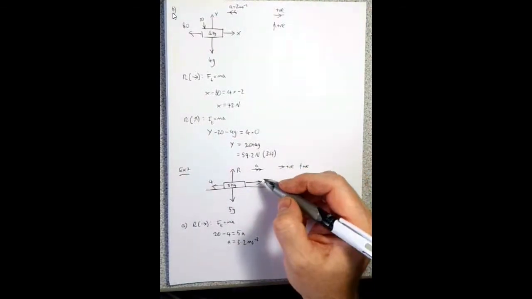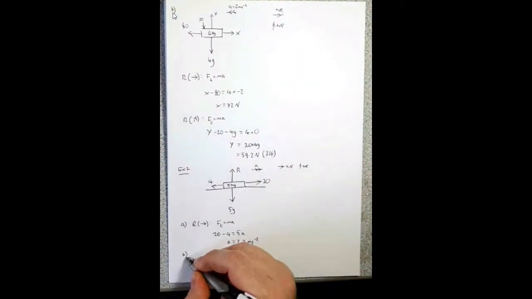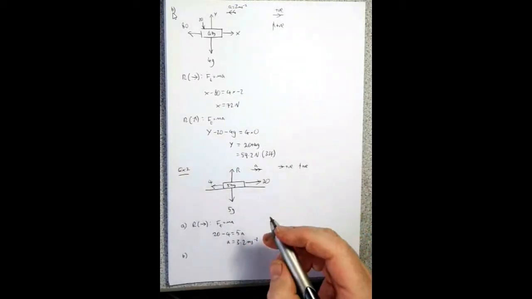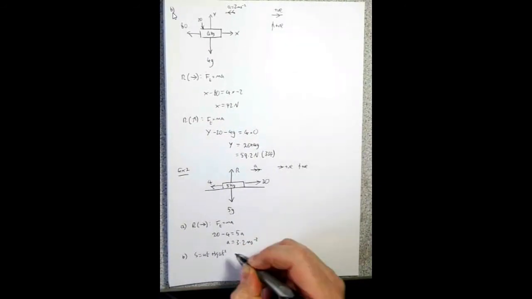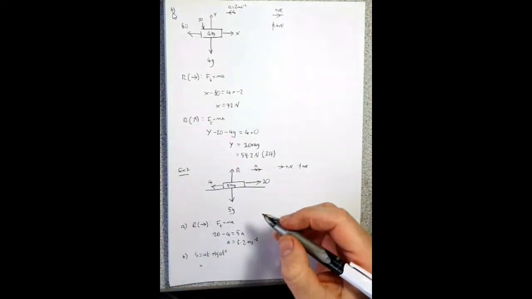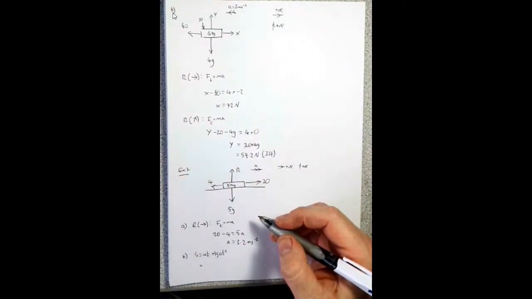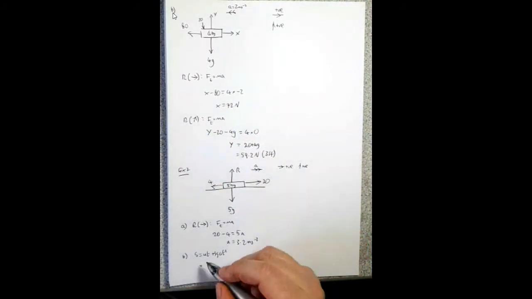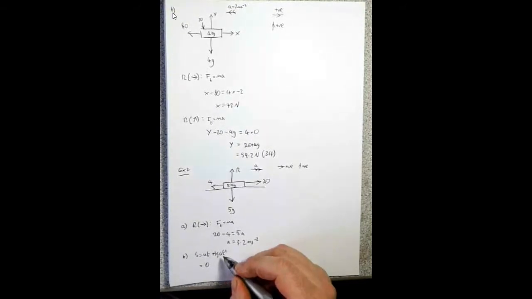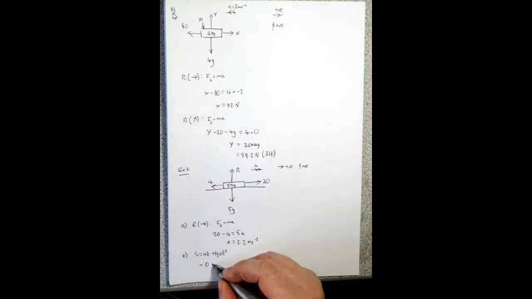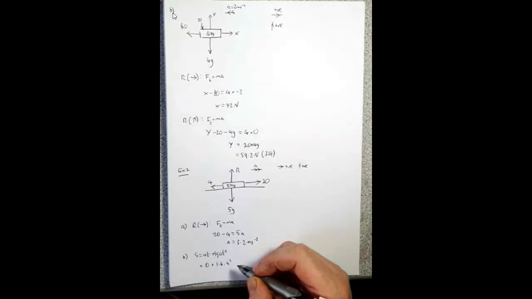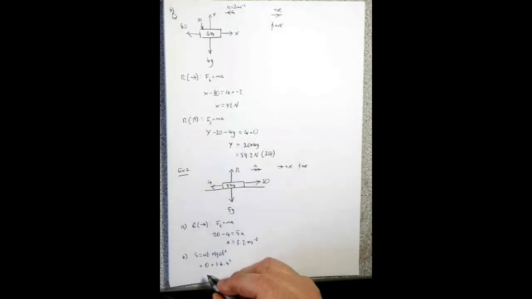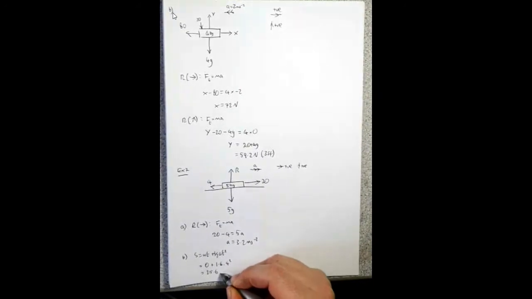What's it asking me? The distance travelled by the body in the first 4 seconds. Well, that's suvat since a doesn't change. So get used to topics being mixed up. s equals ut plus a half at squared. s is what I want. Now the question says the body is initially at rest, so u is 0. a I've just worked out, so half of 3.2, so that's 1.6 times by 4 squared. 25.6 meters.